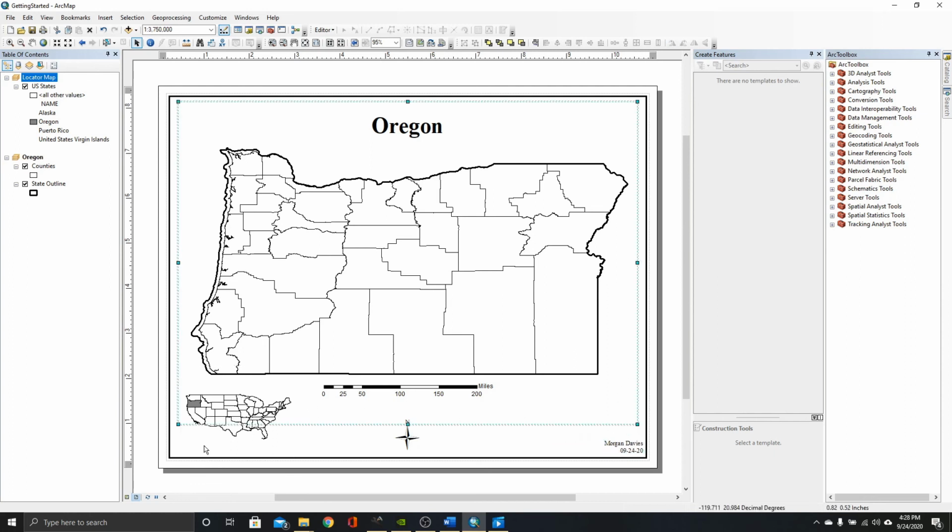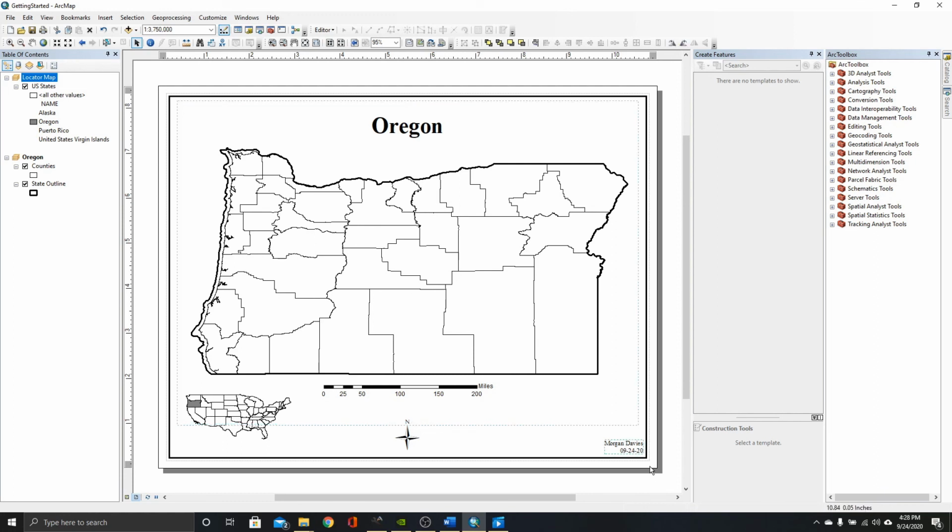Now, if we had a source, one of the things I would do is I would use these features up here, and I would click on this text box, and I'd click on this text box, and I'd make sure, like, say the top of them was lined up, or the bottom of them was lined up, so that you had uniformity across your map here.